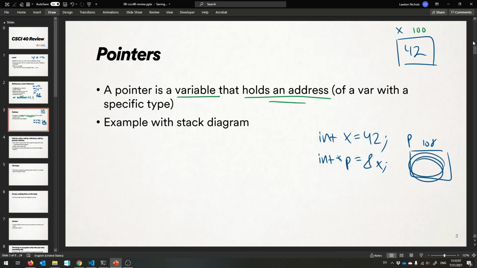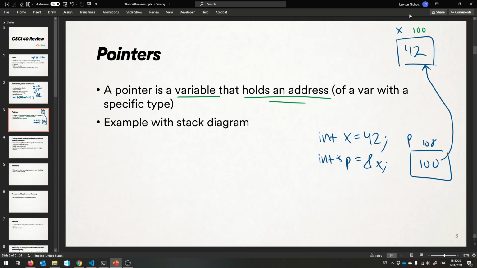Take a minute, pause the video, what is going to go in this box when I say this? What does this all mean, right? Keep this in mind. A pointer is a variable that holds an address of another variable, usually. What is going to go in here? Well, it's going to be the address of x. It's 100, right? And so suddenly we have a way to talk about these boxes. And in diagram form, bam, this is what's going on. Okay? p is pointing to x, and I can touch x.